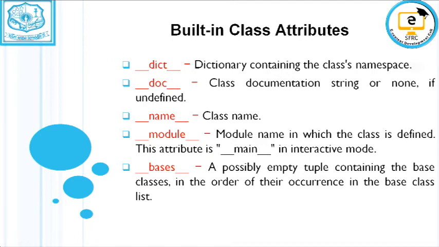Then __doc__ helps to create the documentation string for what purpose you are going to create the class. It will be enclosed inside triple quotes. __name__ denotes the name of the class being represented. __module__ helps to specify in which module name the class is being created. If you do not have any module being created, then it will display __main__ alone. __bases__ helps to specify what are the base classes being used inside the particular class in the order of the hierarchy.